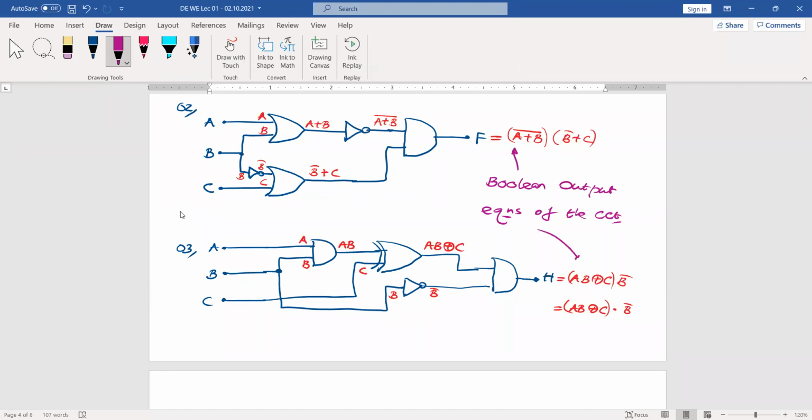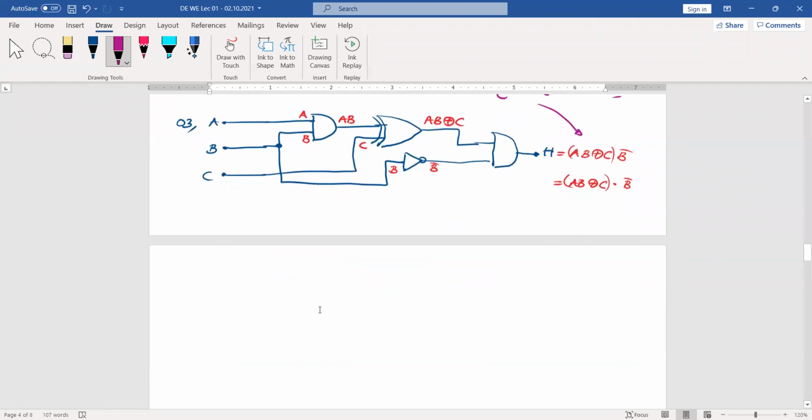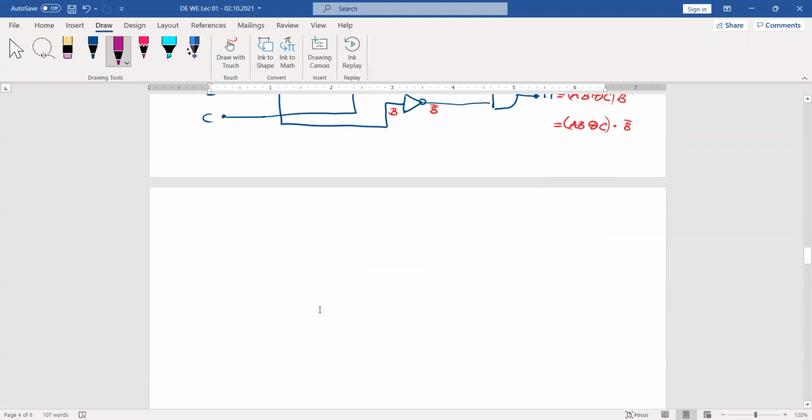This is the Boolean output equation of this circuit. Now you know how to write an output equation when you have a circuit.